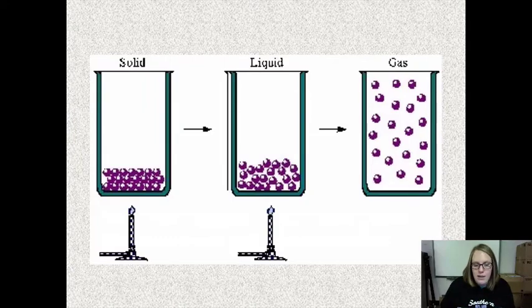Here's a picture of what a substance would look like as solid, liquid, and gas. As you notice, we have a little Bunsen burner down at the bottom. The solid molecules are all compact, all close together, and then we're heating them up, and as we heat them up, we move on to a liquid, so that would be a phase change. In the liquid phase, you can see that all the liquid molecules are still close to the bottom, but they're a little bit more separated out, so those move somewhat more freely. But as we continue heating, we would eventually get to a gas. Those molecules are really spread apart, and they fill up the whole container, and that is quite different than a liquid and a solid.